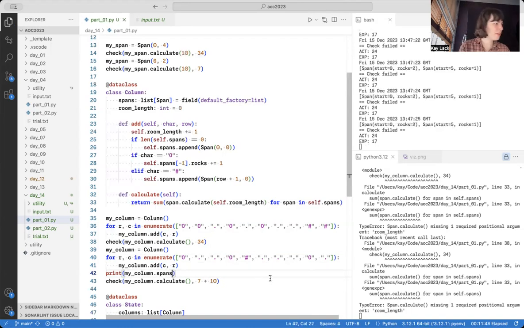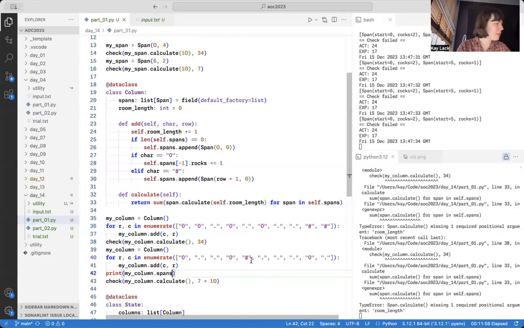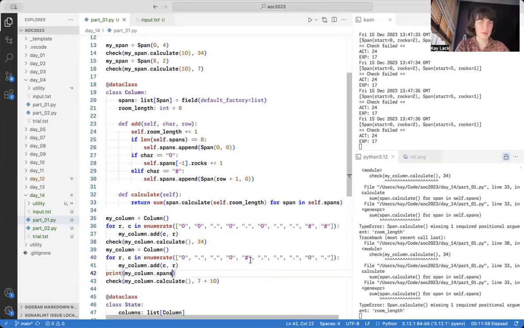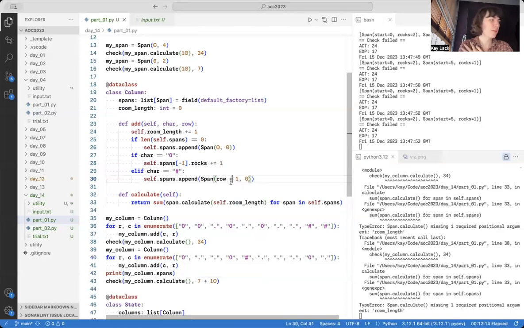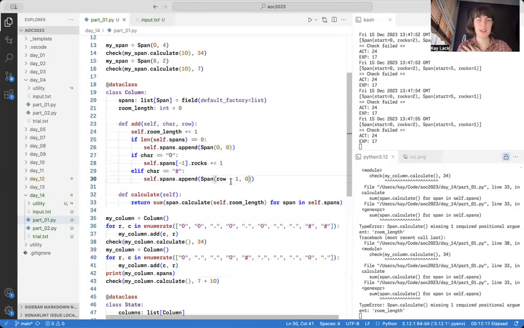So the span starts at 0 and gets 2 rocks, which it should not. And that span starts at 5. 0, 1, 2, 3, 4, 5, which it should start at 6 actually. 0, 1, 2, no wait, I'm doing it the wrong way around.